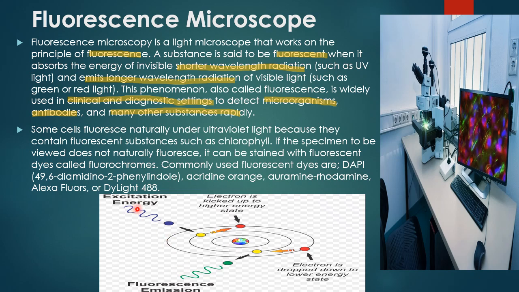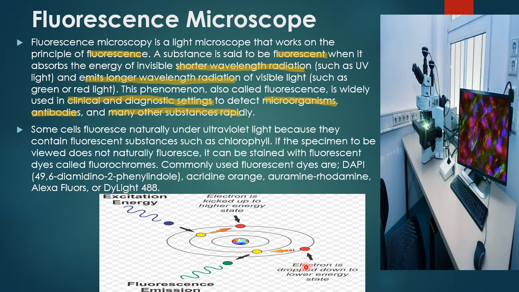When I produce this radiation over here, the atom absorbs it. The electron which is present in the lower energy state will get excited to the higher energy state. It will jump to the higher energy state. See, the electron is kicked up to the higher energy state. The electron cannot remain in the higher energy state for a very long period of time because it is very unstable, and as a result it will jump down to the lower energy state.